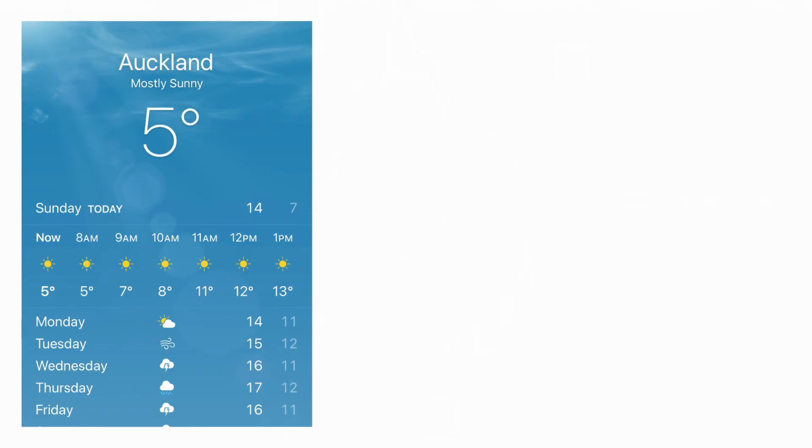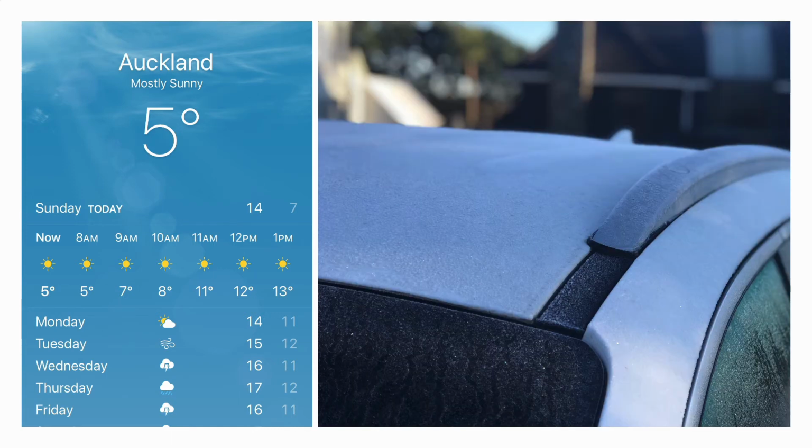On the other end of the spectrum, our roofs also get really, really cold. And this is an example of my own house about a month or so ago here in Auckland, which isn't considered to be that cold of a climate. And this particular morning, it was 5 degrees at 7 a.m. in the morning, which is pretty cold. But this was the roof of my wife's car, and that's not dew, that's ice. So the question is, how does ice form when the air temperature is 5 degrees?